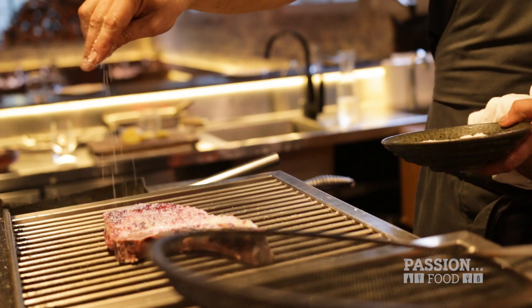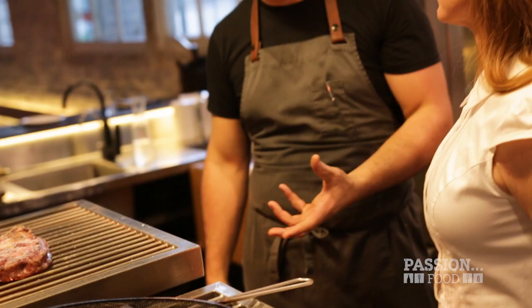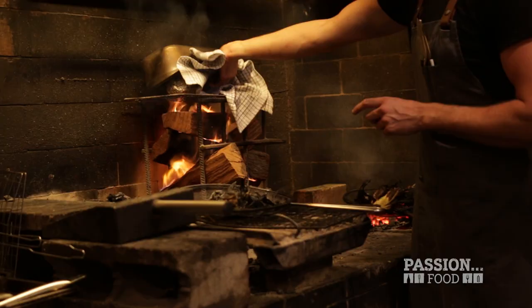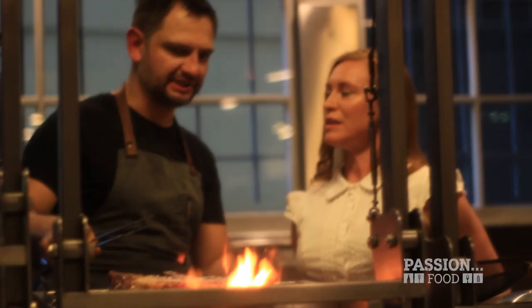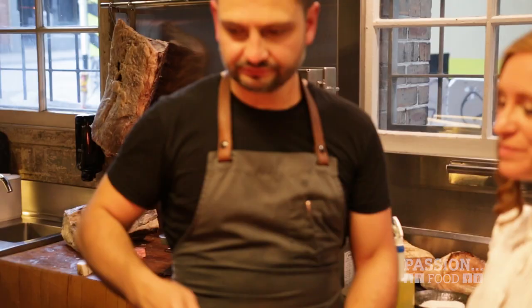We serve it by itself with a simple salad — literally just some greens, really good lettuce, a couple of pickled onions, that's it. People always ask where's the horseradish, where's the mustard. I always say to them wait and taste it, because there's so much going on in that piece of meat in terms of complexity. It just needs salt and that's it. You need to have it by itself to appreciate the fact that it's aged for so long. You'll find a different flavour profile from one side to the other, and the closer you get to the bone, the sweeter the meat.